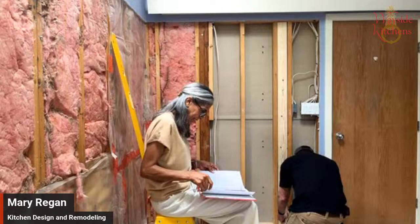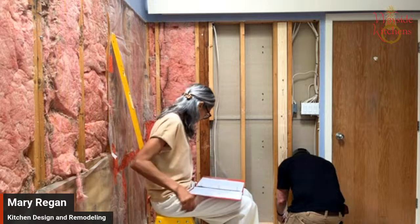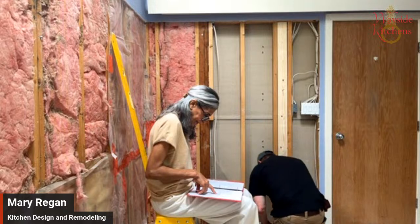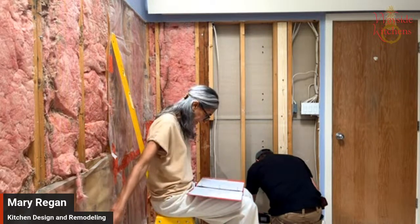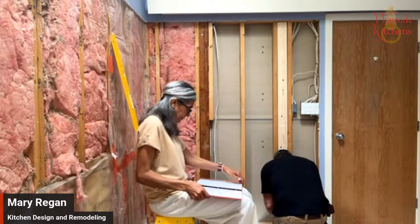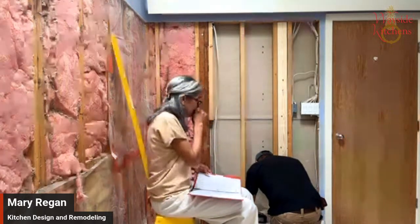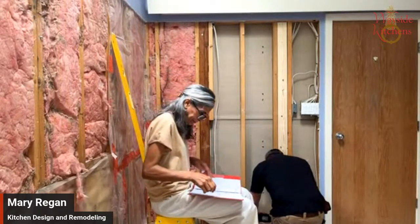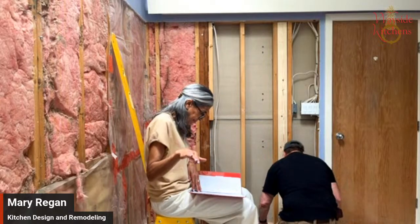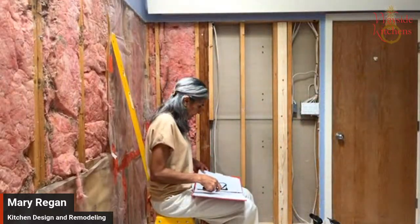So as I'm taking a little break here, Jim, I reminded myself that we do need an LED on there. And then the threshold back here. And we also need a little wall where the toilet is going, the water closet. And where the camera is, that's where the vanity and the linen closet is going. So I think this is looking pretty good.